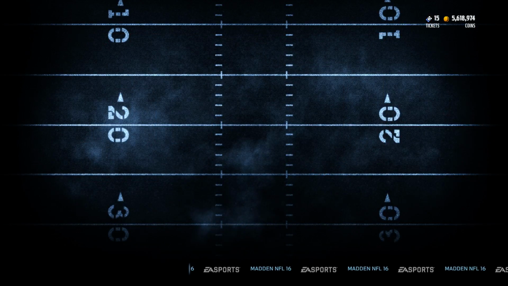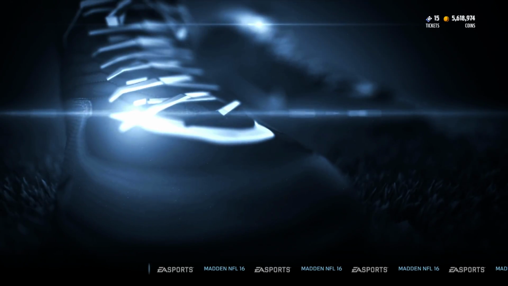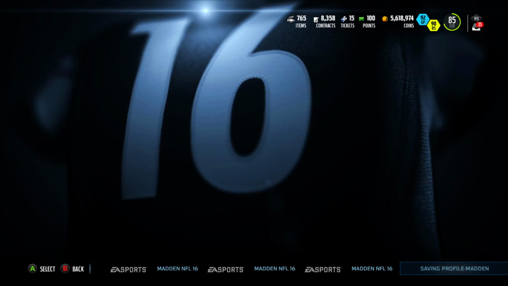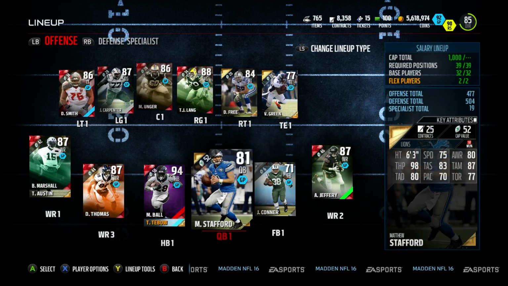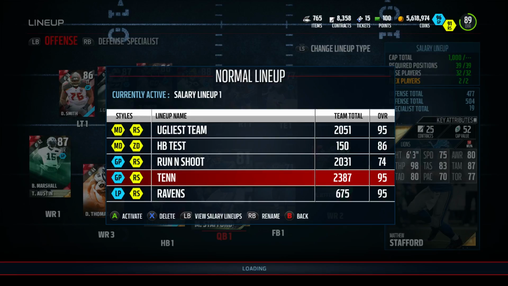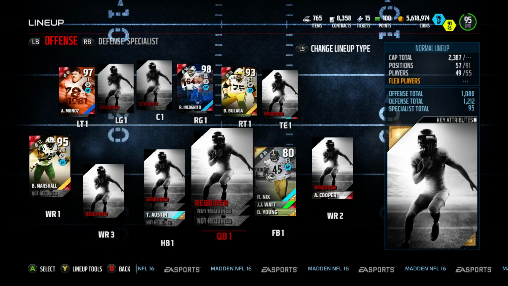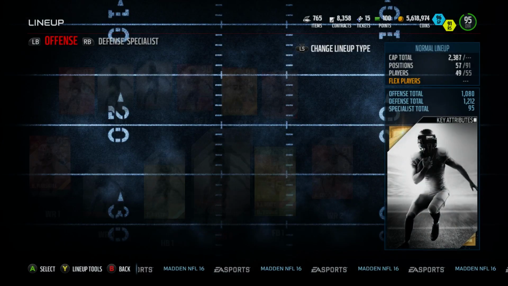Another thing about this interesting lineup is that you don't have to go into the salary cap ranked beta to change it. It's really convenient if you go to the auction house. On the auction house, you can go to your adjust lineup here, and you can switch over with the left thumbstick down. So I can switch over to Tennessee, which isn't really filled out, and then by clicking left thumbstick down again, you can switch back. So that's just a little tip. Exit lineup screen.